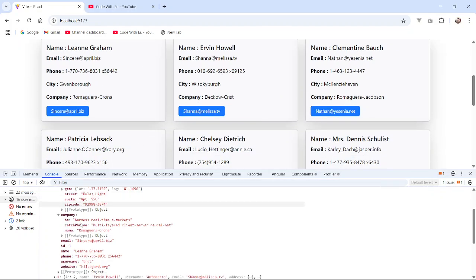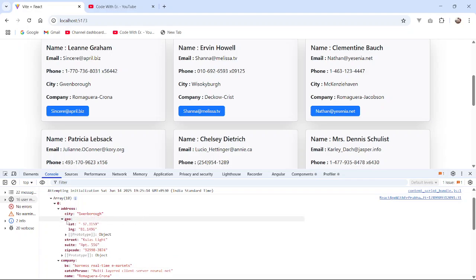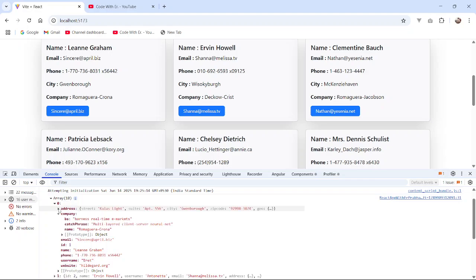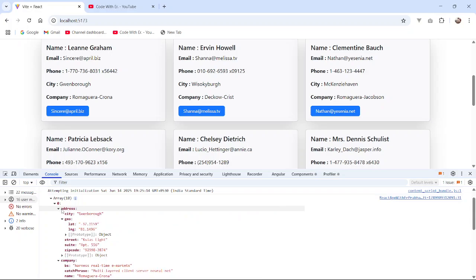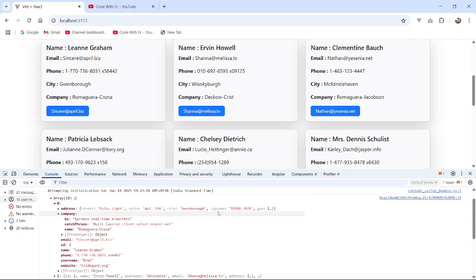If you want guys, you can show the geolocation as well. You can show the street, and you can show the zip code as well. Inside the address we have the zip code.